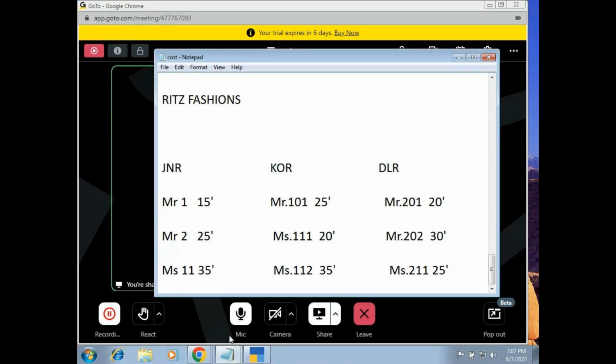How will you read this? The heading reads Ritz Fashion, date 31/5/23. I told you, following are the salaries that you write and take up in this chart.